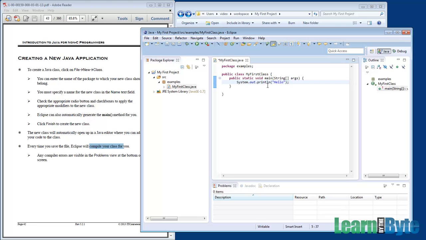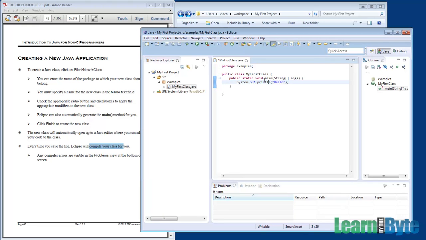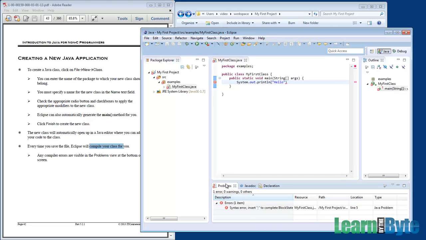I just personally get in the habit, once I finish typing the line, I hit save, or there's a Control S shortcut. I tend to just do that automatically behind the scenes. You can also hit the little diskette that's in the toolbar, and that'll do a compile for me. If I save it, and it does a compile, the problems will show themselves down here in the bottom in the problems view. And so it says, hey, there's an error. We need a semicolon in myfirstclass.java, line number 5.